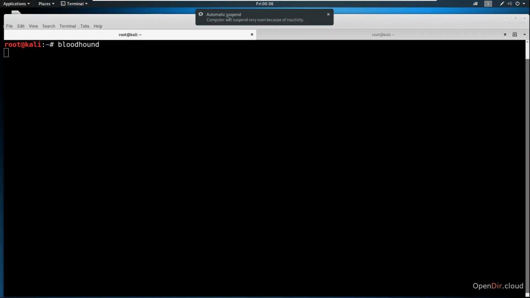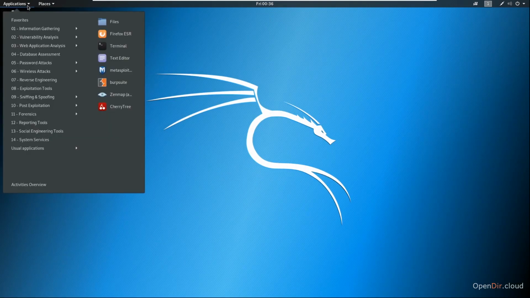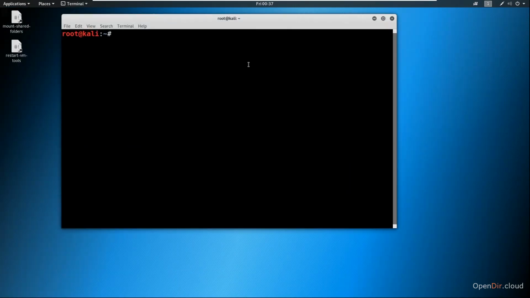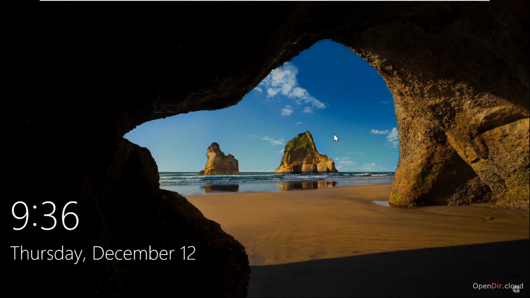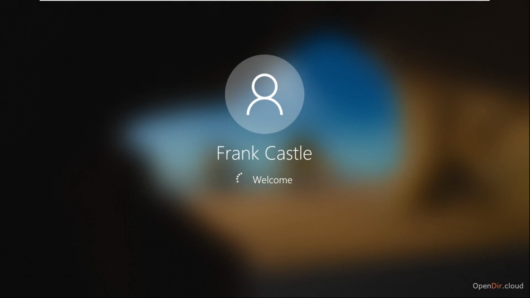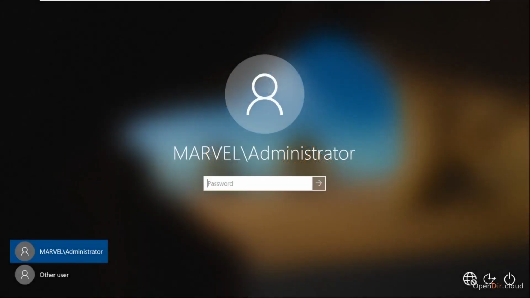I still have the Bloodhound stuff up, as you can see. So I'm going to open up a new terminal, and I want you to boot up Metasploit. Go ahead and just load Metasploit for this. Let's double check that the lab is ready to go. So I'm going to go back over and log in as Frank Castle here. I'm going to check the command and make sure we know the IP address of Frank Castle and the IP address of Spider-Man, so we can log into both. And I'll just log in as admin here.